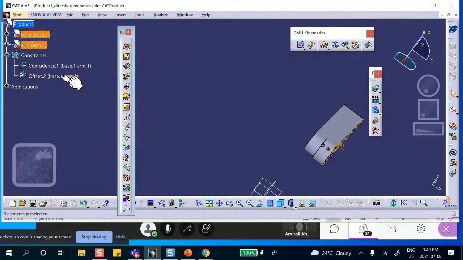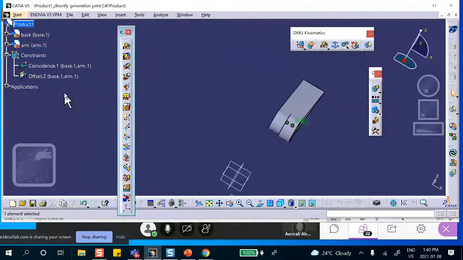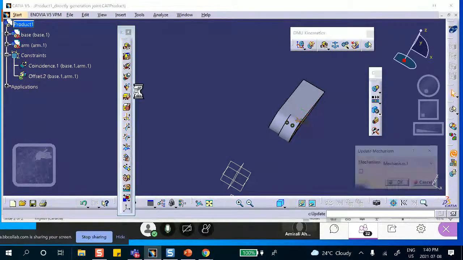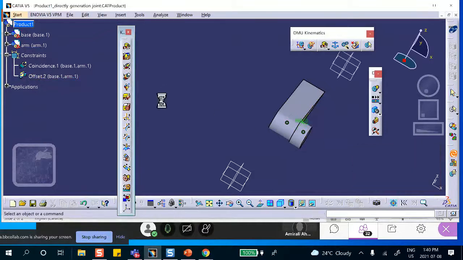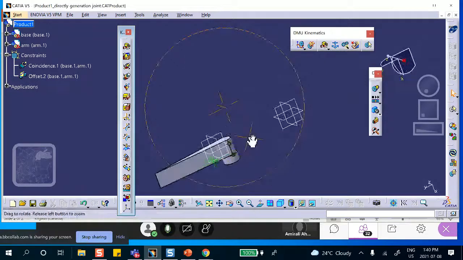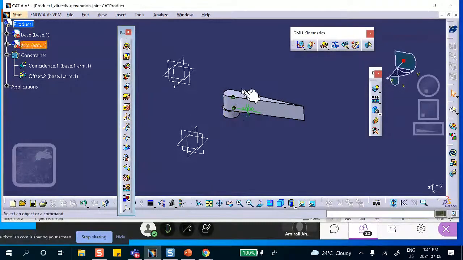So this is the one that's causing, this is going to work, except it just doesn't look good. That's all. Double click on this thing, flip the arrows, and say OK, and update your mechanism, and there we are. I like this thing better. Now, by the way, notice that because I did not anchor things in the assembly design, remember this was in the XY plane. Now it's all screwed up.